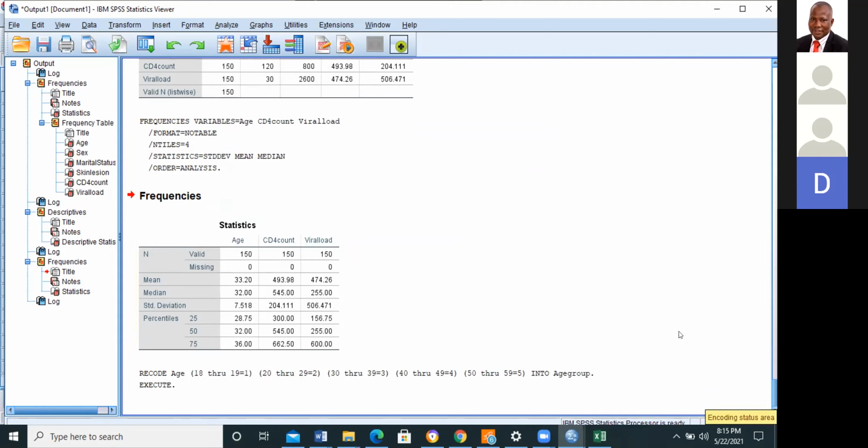Now you are looking at your result. It's not there. If you want to see what you have done, stop sharing the results and go and share your data editor window.